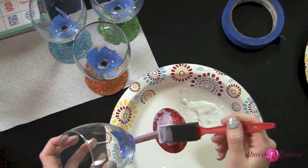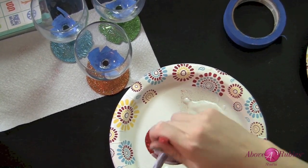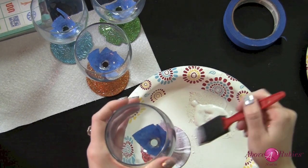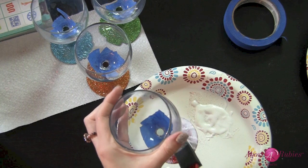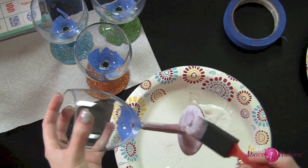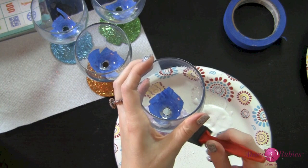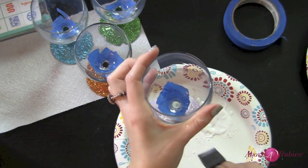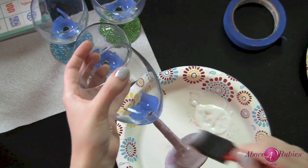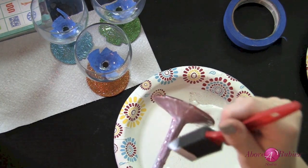Once your initial coats of glitter and Mod Podge are dry, you want to finish coating really well with a couple of extra layers of glossy Mod Podge. That's going to seal in your glitter so the glasses become more dishwasher-safe and the glitter isn't getting all over the hands of whoever is drinking. Everything's better with glitter and wine! Just make sure it's as even as possible with as few stroke marks as possible — take your time, let it dry slowly, and you'll have beautiful results.